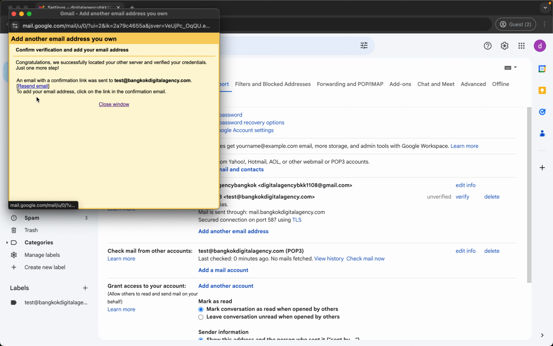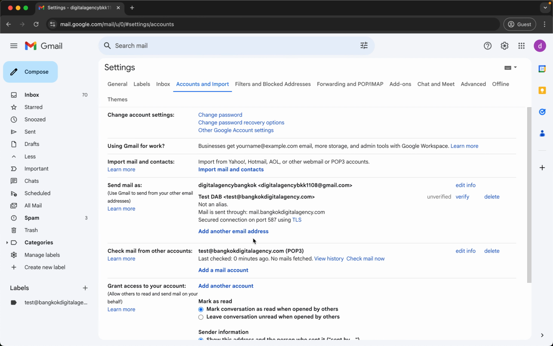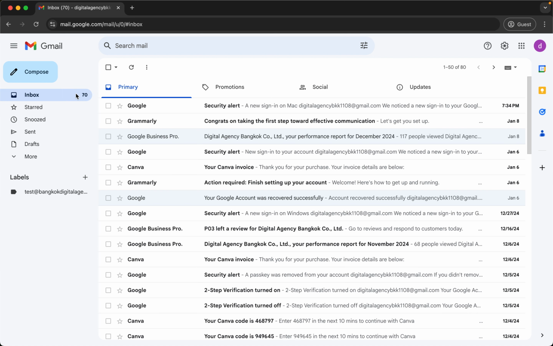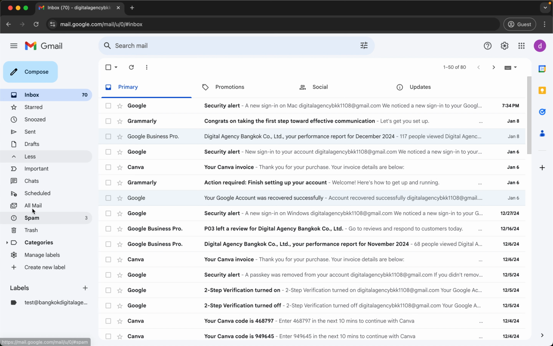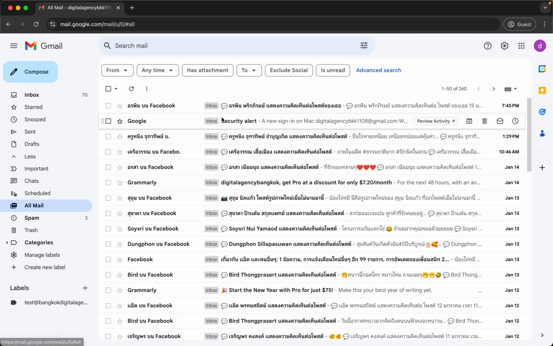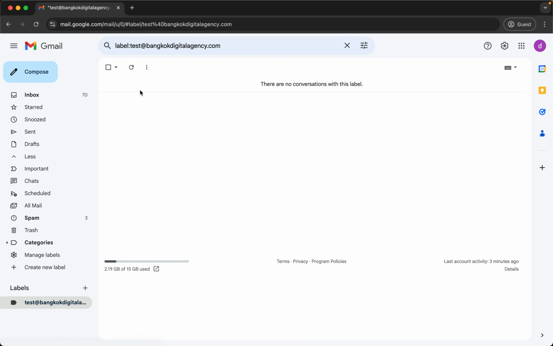Now an email with a confirmation link was sent to this address, and you can close this window now. Since we are already checking email from another account, we can just go to the inbox and refresh, or maybe we can go to All Mail and see if we are receiving anything, and here also check.